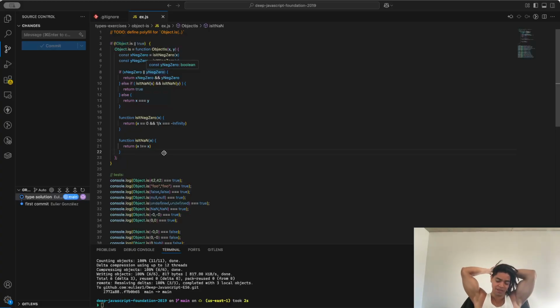And the other is some special values, right? Like positive zero, negative zero, NaN. What NaN represents is a non-numeric value, a non-valid representation of a number. And this comes from the Institute of Electrical and Electronics Engineers, the IEEE. They have a spec called 754 where they explicitly define this.